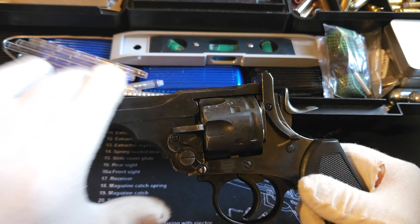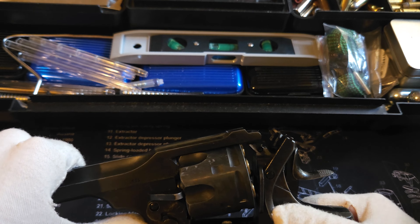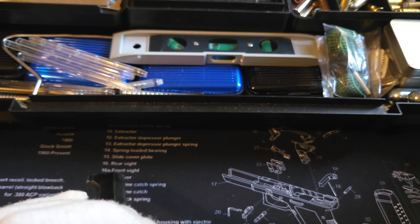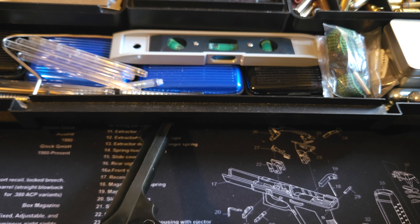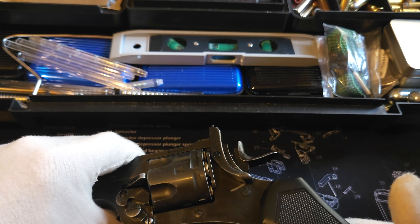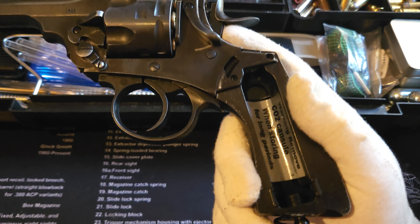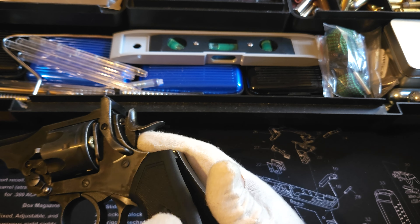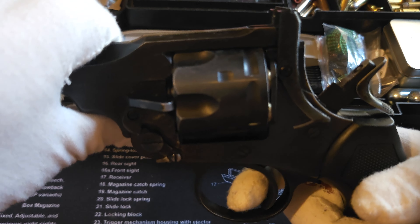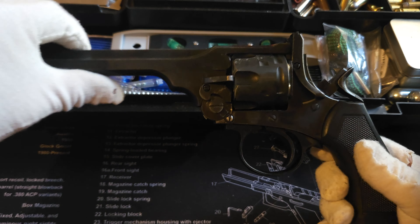I might as well leave my gloves on, as you can see this one's been played with a lot. It breaks the same as the Schofield — the shells eject. Just checking these... it looks like they might be loaded. Let's have a quick look — any gas in this? No gas. So that's good. It's empty, so we can play. There we go — double action or single action.